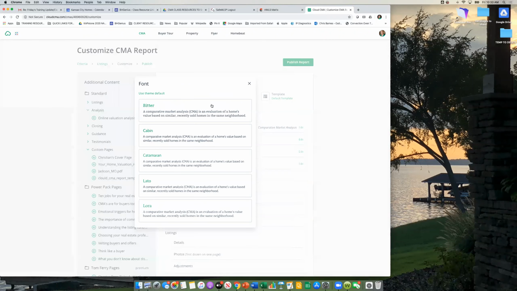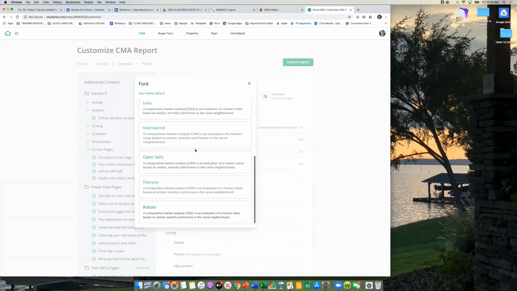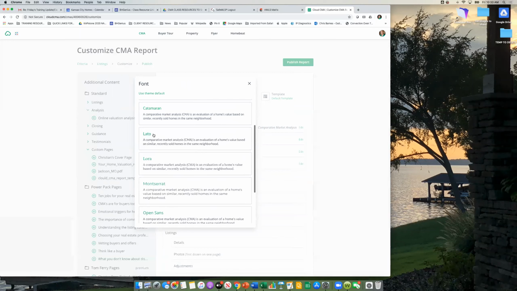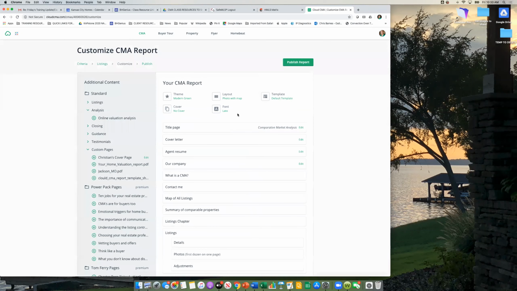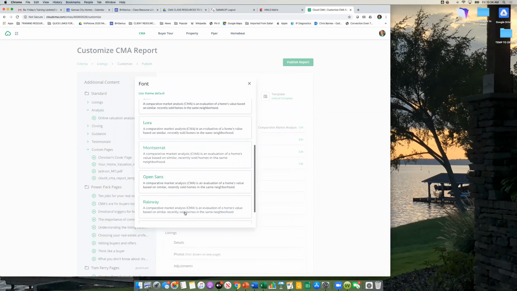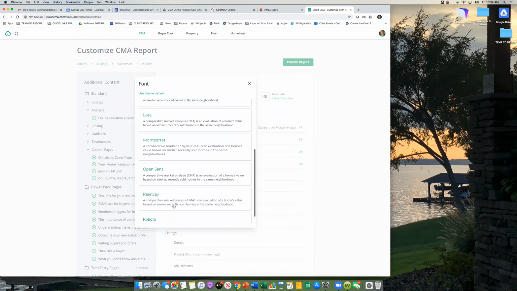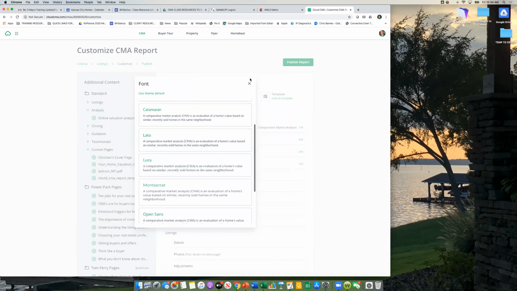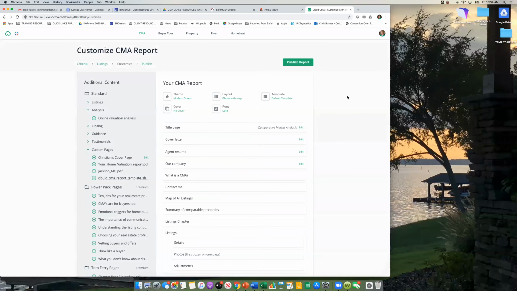Font, over here, you can select what font you want used. Lato, this is actually one of the BHG branded fonts, so that's what I use. I use Lato, but you can, again, whatever is easy on your eyes. I like the Roboto too, but I use Lato because it's one of the BHG fonts. It's what all my marketing stuff is done in, so I keep some consistency. Okay, let's talk about templates.